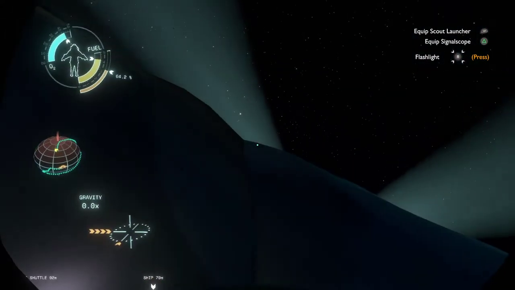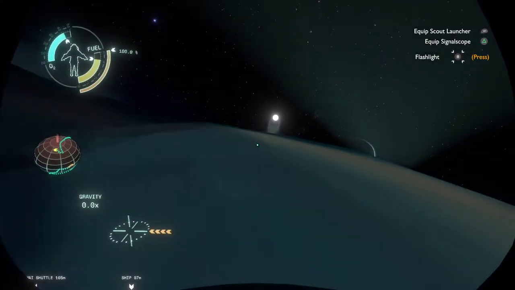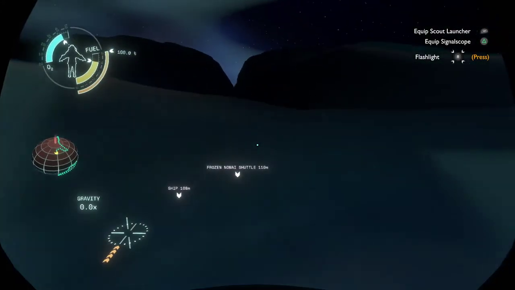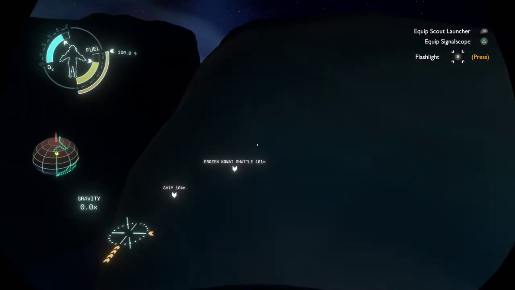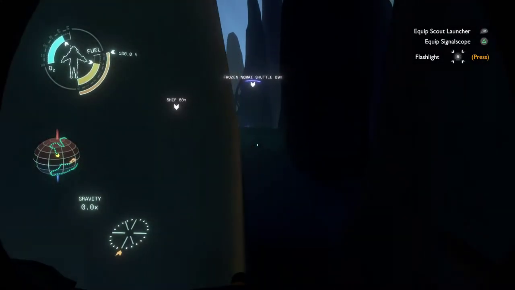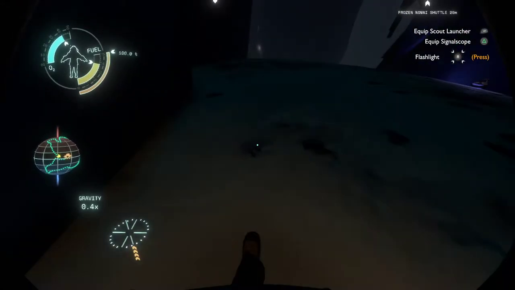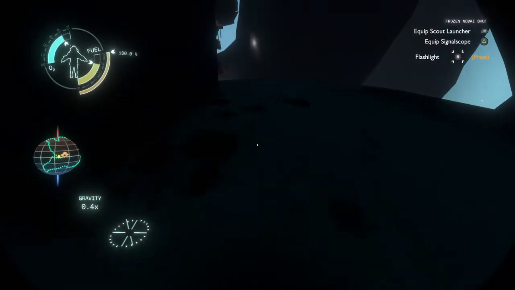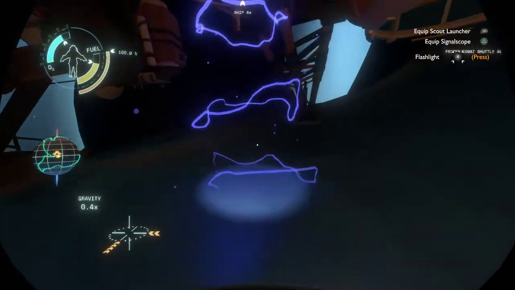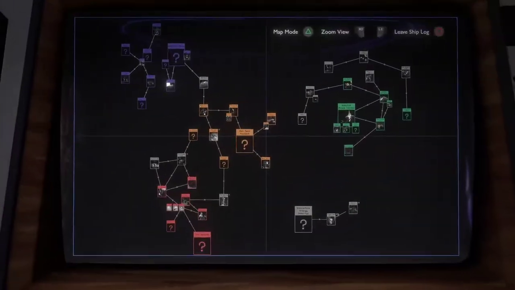Okay. Oh, I shouldn't mess with that because the comet has very little gravity. Okay, so I assume it's gonna be at the South Pole. Well, I'm close to my ship, so I can just check. Why is my ship not freezing in place? Probably because it's still warm. Okay.